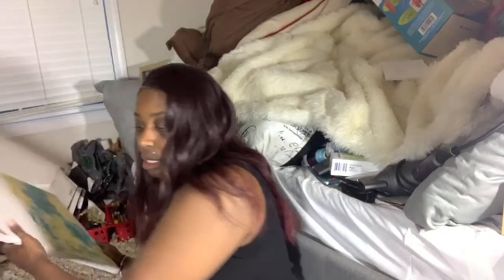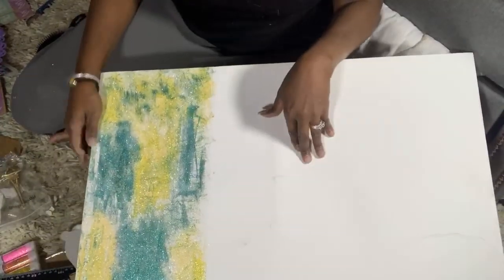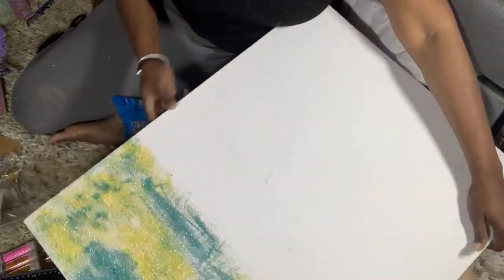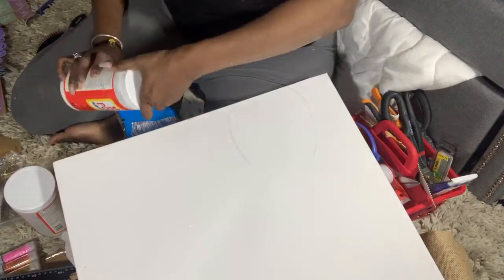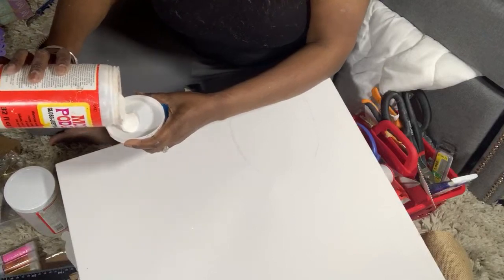Okay. So the first thing that we need to do really is we need to do a little bit to this canvas. As you can see right here, I already did this part because I wanted it to dry, but I did want to do a little bit, just a tad bit with you down here on this end, but keep on moving because I just wanted to make sure I showed you guys everything that I did.